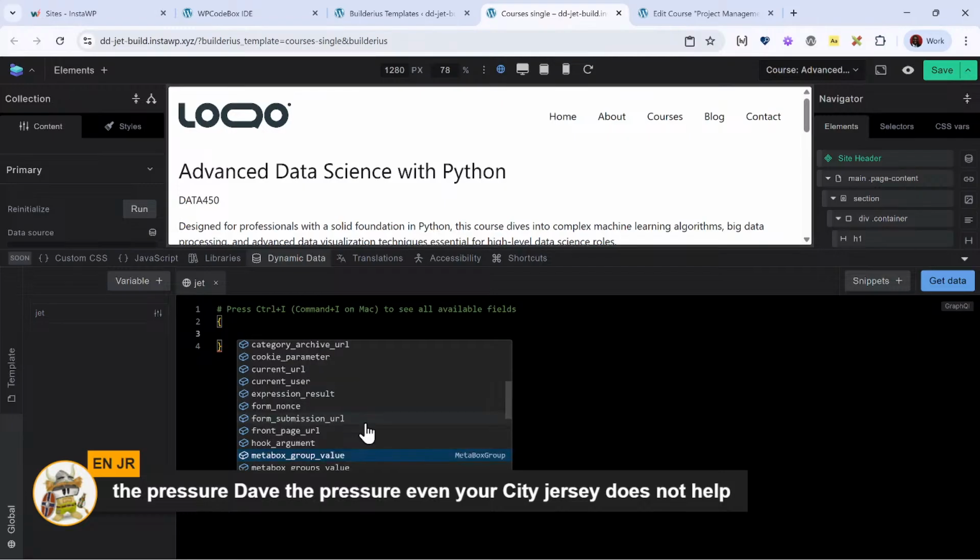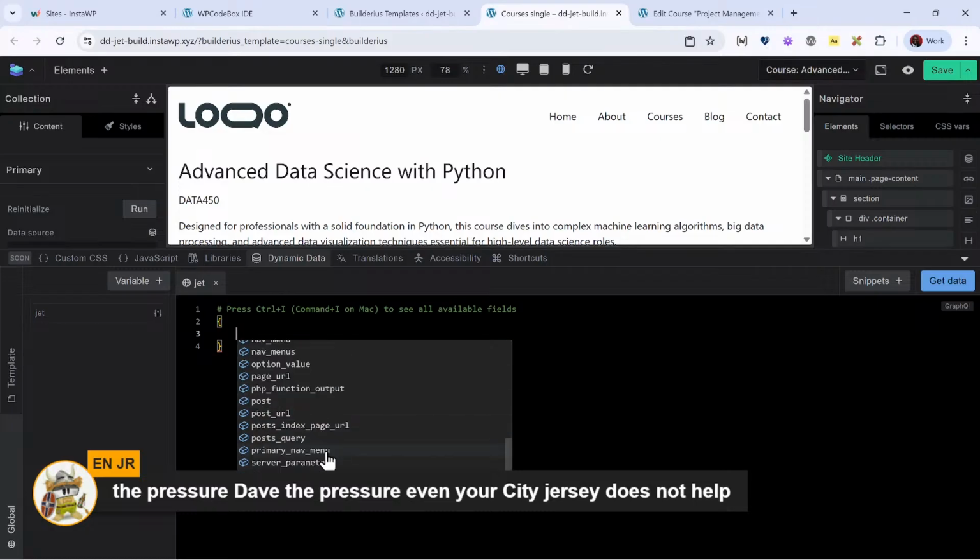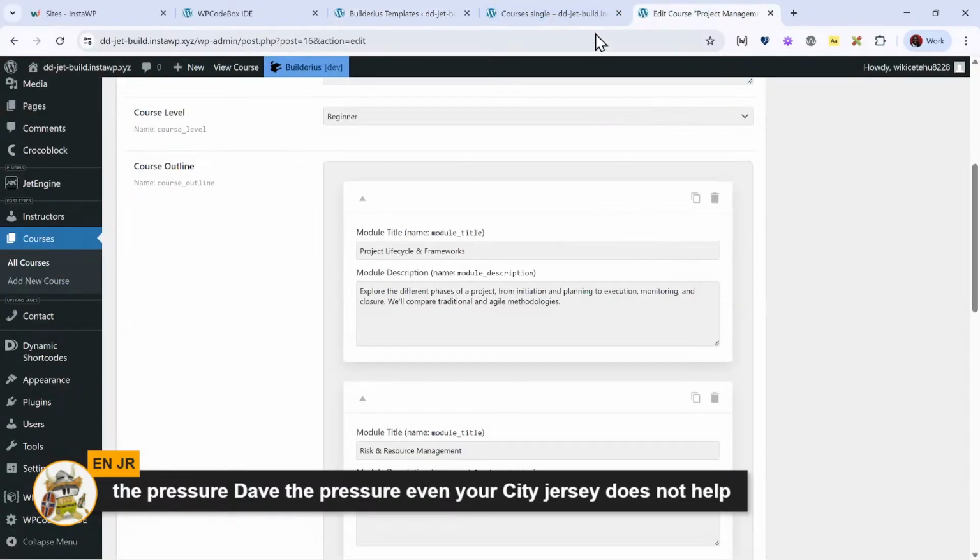Unless, okay, so let's see. I guess we may have to use a PHP function to just return. This is metabox value. Option value, because the only thing I actually tested previously was options pages. So that's options value, but I never actually tested anything else. So yeah, it's a post meta field. Yeah. So basically, yeah, it's a post meta field.